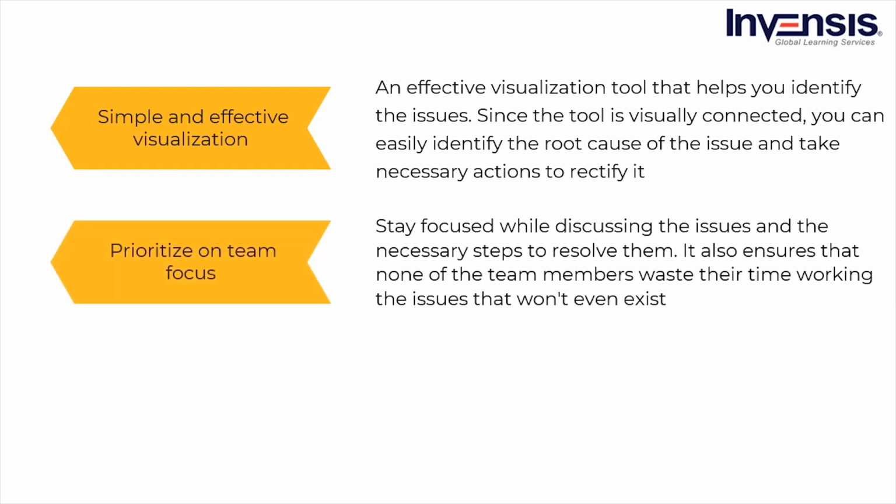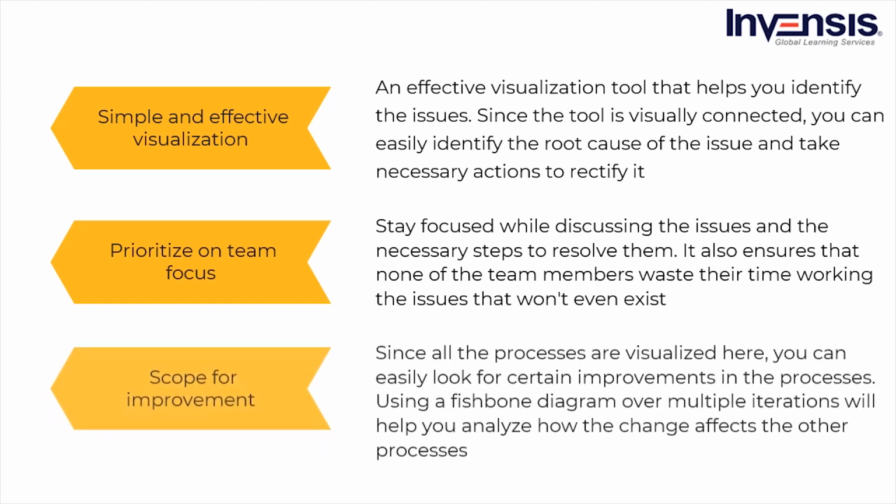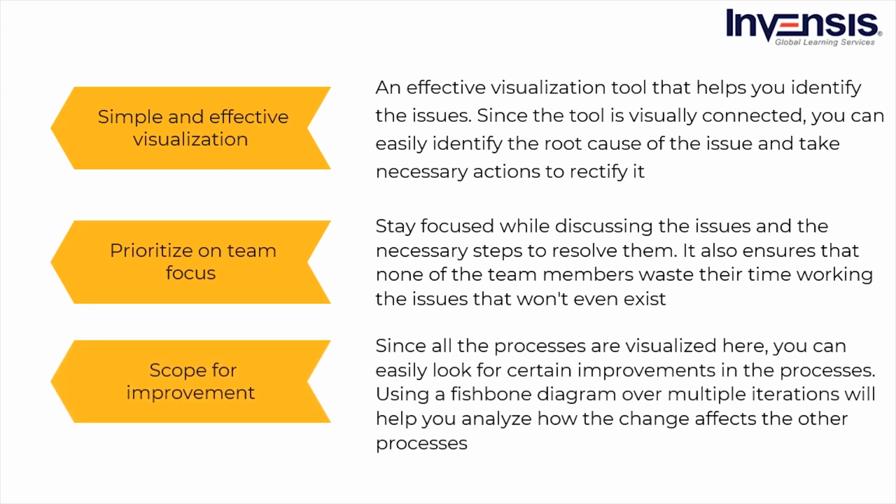Second, prioritize the team focus. The fishbone diagram helps the team stay focused while discussing the issues and the necessary steps to resolve them. Moreover, it also ensures that none of the team members waste their time working on the issues that won't even exist. Third, scope for improvement. Since all the processes are visualized here, you can easily look for certain improvements in the processes. Though this can be done with the help of other tools, using a fishbone diagram has unique benefits in this regard. Using this tool over multiple iterations will help you analyze how the change affects the other processes.